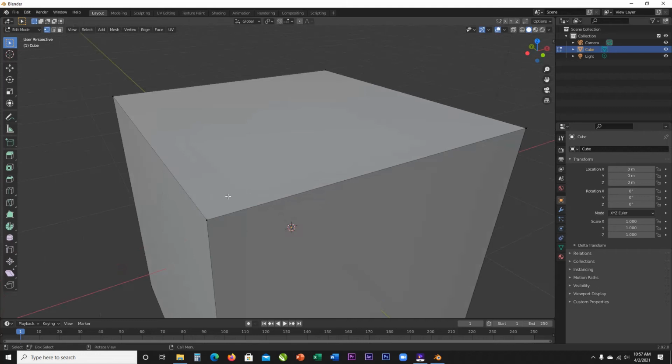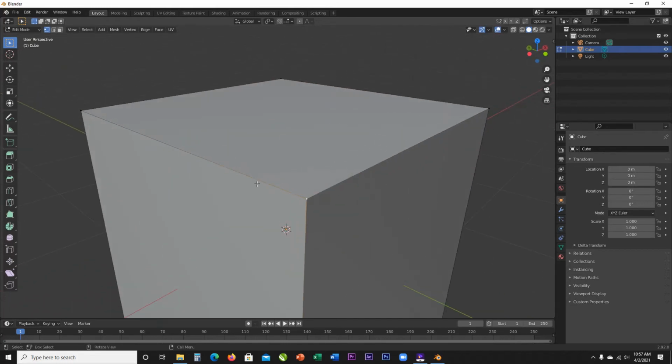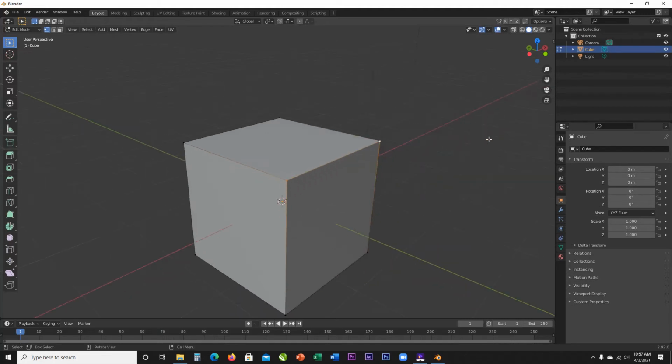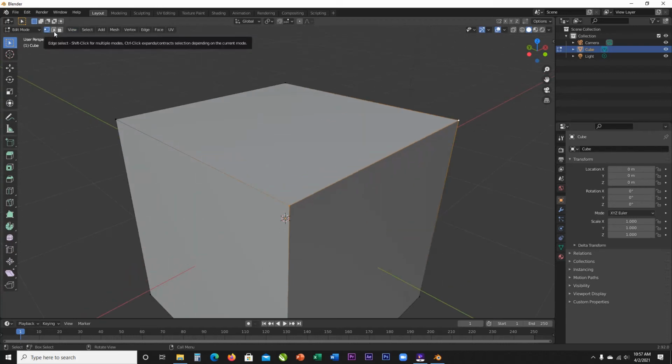First, before we get into those tools, right now, as you see here, you are in vertex select, which helps you select vertices. This is a vertex, and if you select 2 of them, they are called vertices. This is the plural form. So if you want to select 2 or more of them, you hold shift, then left click. You select 2 of them and you can handle them any way. This is edge select mode. It helps you select edges of the cube by left clicking anywhere.